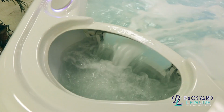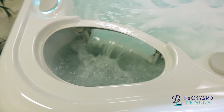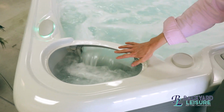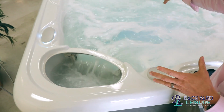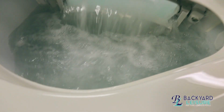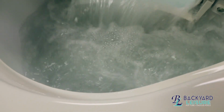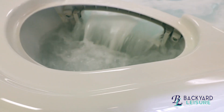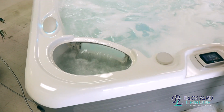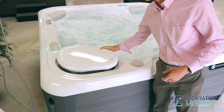So they devised a system where you can see you have sort of this large waterfall of water coming in here. This is all of the water that is moving in this tub. It's all coming into here. It goes through 5 specially designed filters, and then it comes back out the jets. And what they've done is these filters are also proprietary. They're made out of a ceramic material that allows for the extra flow that they needed to be able to filter that water, but it also allows those filters to last much longer. So you can typically get about 5 years out of a set of the filters in a High Life tub.